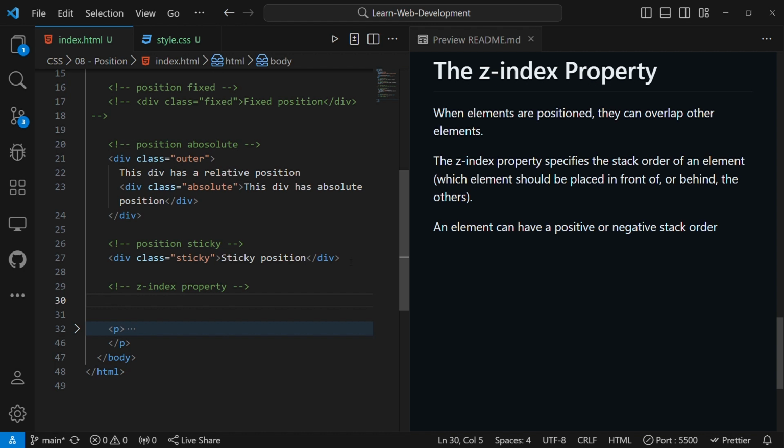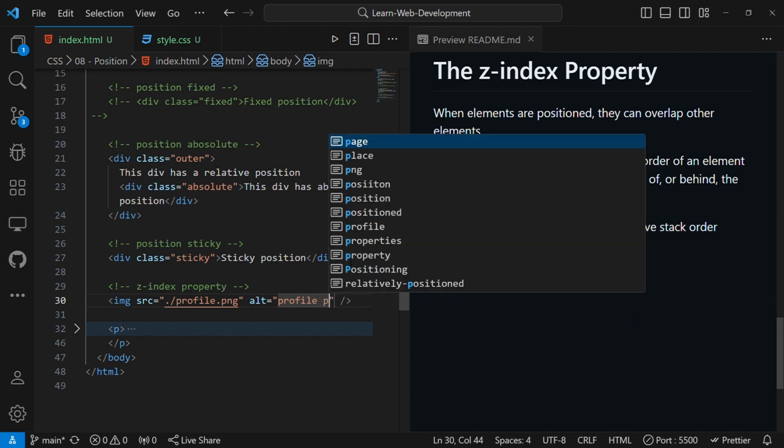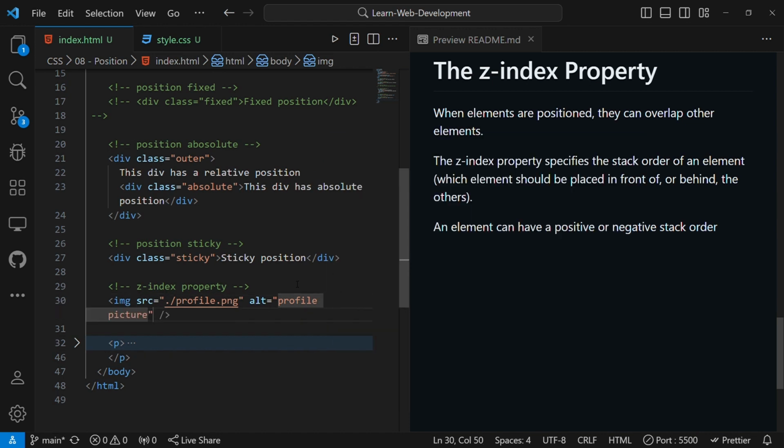So I'll just put my image here. My image will have a source of profile.png. Then it's important for you to put an alt attribute when you use an image, so in case the image does not show, this text will display.